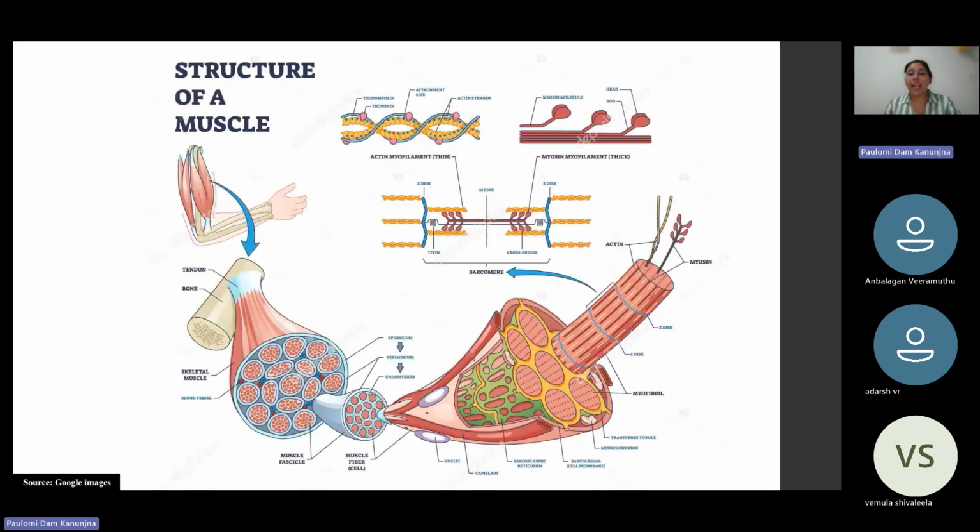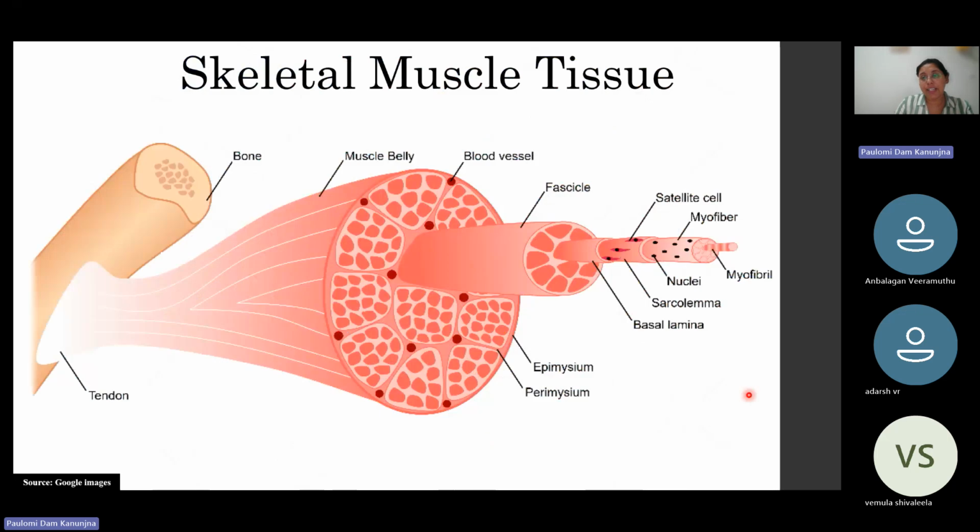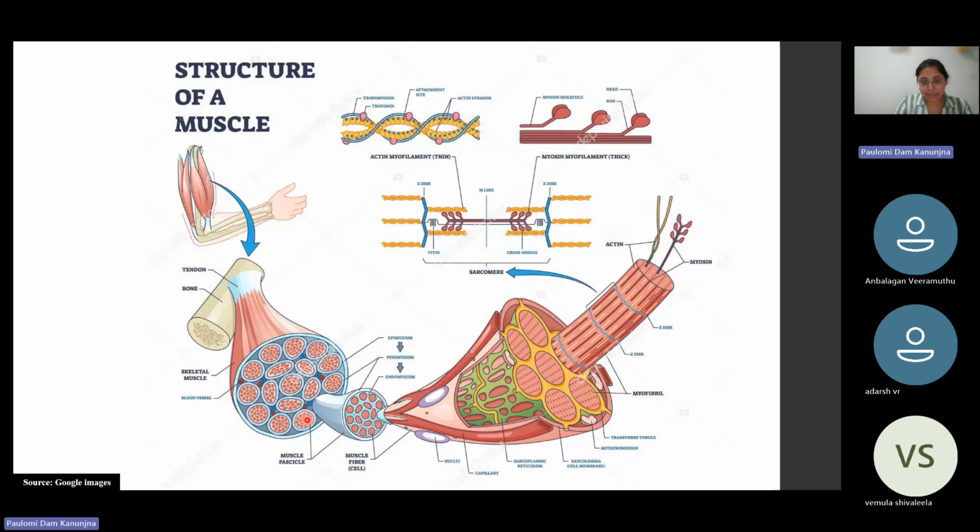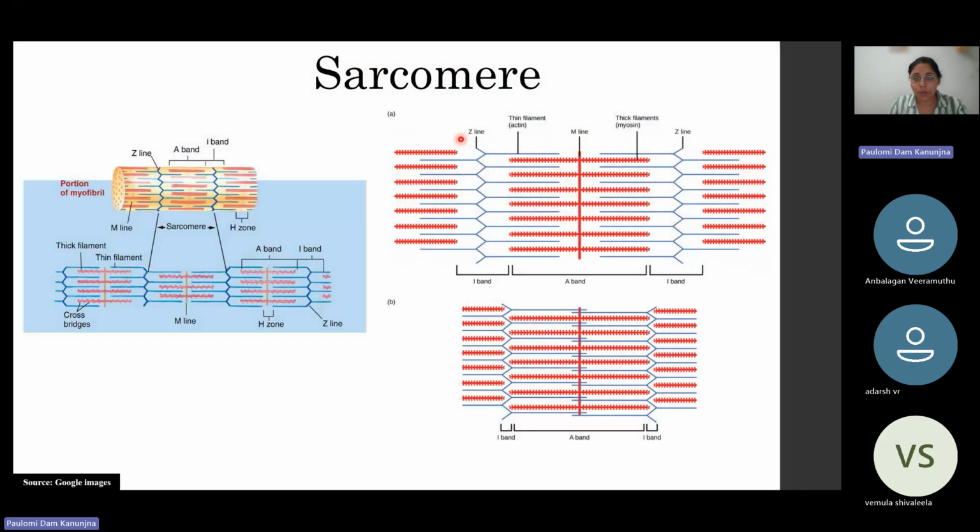Okay, now why have I shown you this figure? Because the next one takes one step ahead from here. So you have understood till muscle fascicle; all these bundles are fascicles. Each fascicle has several fibers. Now each fiber, if you open it up and see, how does it look? It has several nuclei, yes, and it has the sarcolemma, which is the covering. Inside the sarcolemma, you have several myofibrils. Now, what is important in the myofibril is this part, which I'm sure you would have done very distinctly, if you remember myosin and actin and Z line and M line. So let me show you this so that it clicks in your mind and you are able to remember this.